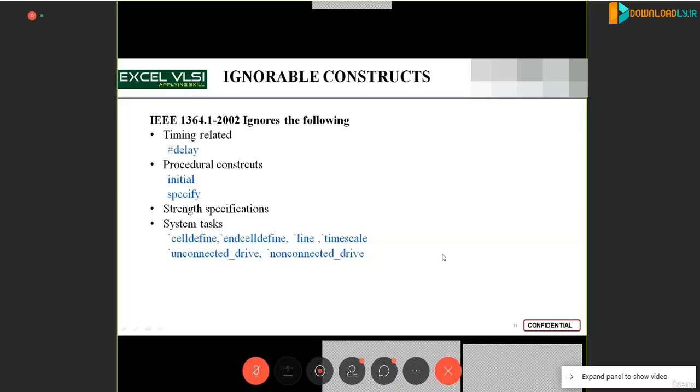For beginners, this particular aspect is very important, where they are unable to understand: Verilog for design and Verilog for verification. When you're using it for design, only a subset of complete Verilog, maybe 40 to 45% of the constructs in Verilog, are synthesizable, used for modeling, meaning a hardware model.